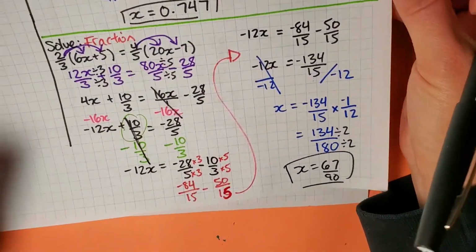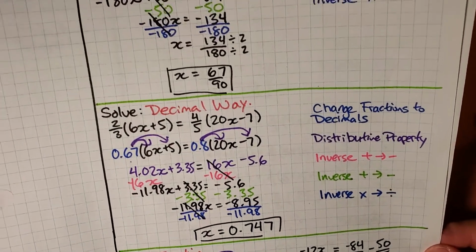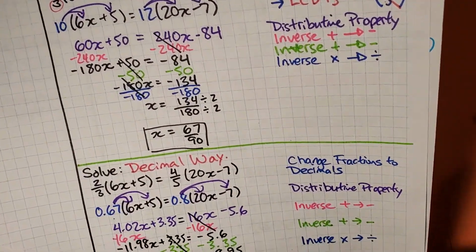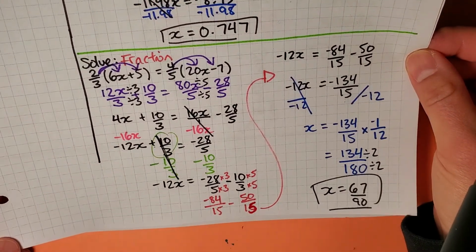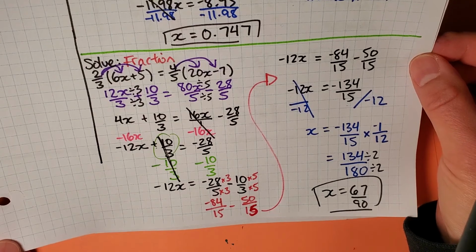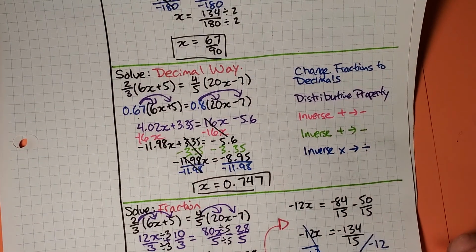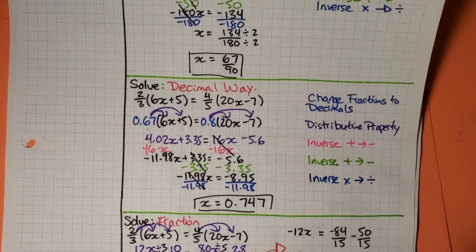All right. Those are the 3 ways to solve the same fraction question. So whichever way you want to use, go for it. Just make sure you're always doing the inverse operations, distributing the property properly, and verifying after you have solved. Keep asking questions, guys, and I can make more videos.